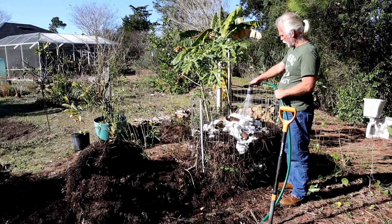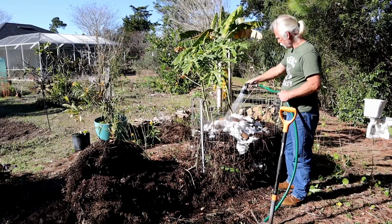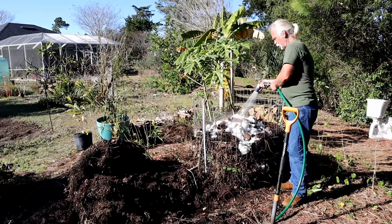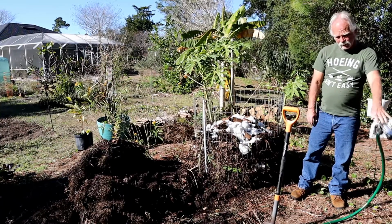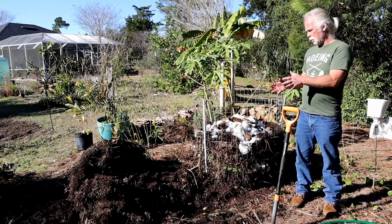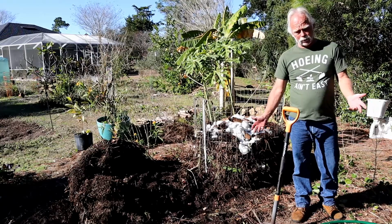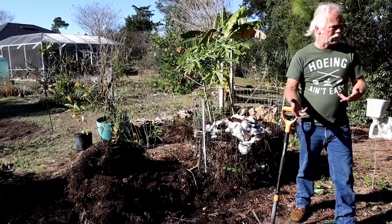So bacteria and plants both are kind of the same, in that they need each other to survive, but also they need water, they need food, and they need air. That's one reason why anaerobic compost gets to stinking, is because basically all of that bacteria in there starts to die off and such because there's not enough air. Alright, and that's why we're introducing some air today.